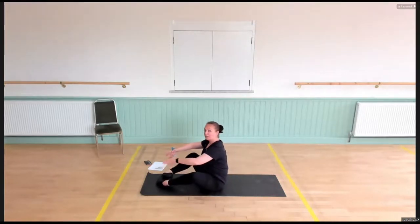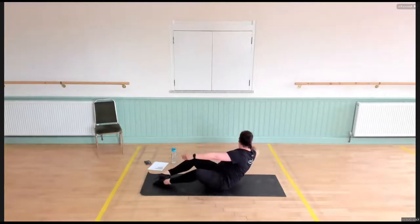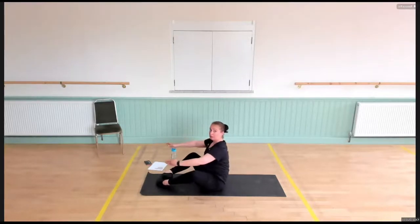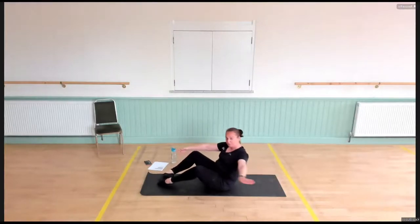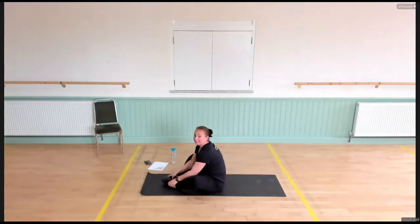And try and drop those knees wide if you can. Yep. And make sure you come all the way back up to the top, team. And relax. Good job, guys. Give me a thumbs up if you're feeling that one today. Nice. I'm really feeling that quite keenly in my lower abdominals for a change. Good.